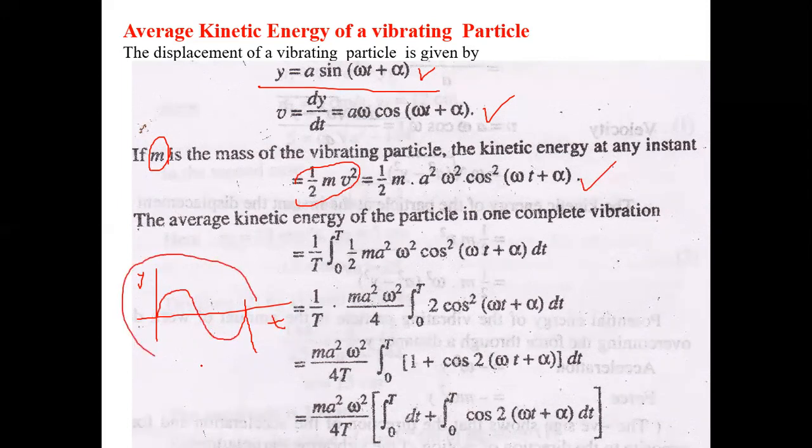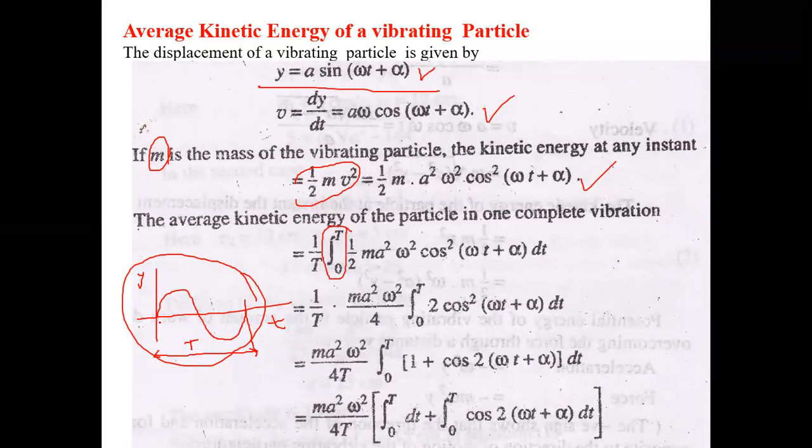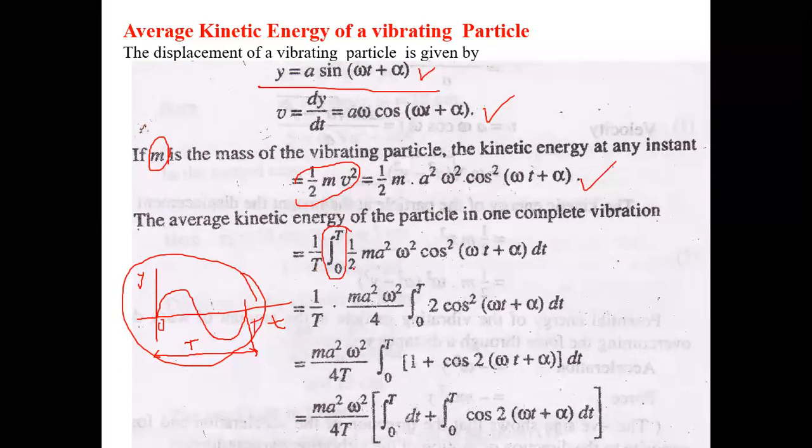Now, what is the average kinetic energy? You will add the energy at every point over this time. Why have you chosen this time? Because this is the time for a complete oscillation, the time period T. Normally when we find an average, we add everything and divide by the time. So here we will do the adding by integration, from 0 to the complete time T, of the kinetic energy over the whole period of time. And to find the average, you have to divide it by T. That is the average kinetic energy of a particle executing simple harmonic motion.